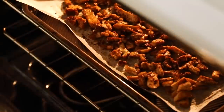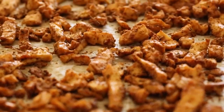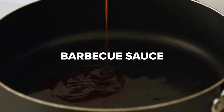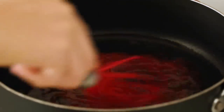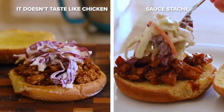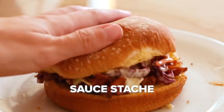Our tofu is looking good. The bigger slices look really good — they look crispy. We're going to take that right out and rehydrate it similarly to the way we did for the first recipe. For Sauce Stache's version, we're going to add in some water, some ketchup, and some barbecue sauce. He said you could add in some maple syrup if you want, but I'm not going to because this barbecue sauce is sweet enough as it is. Then it's time to try our sandwiches — first up we've got the It Doesn't Taste Like Chicken pulled pork tofu with vegan coleslaw.